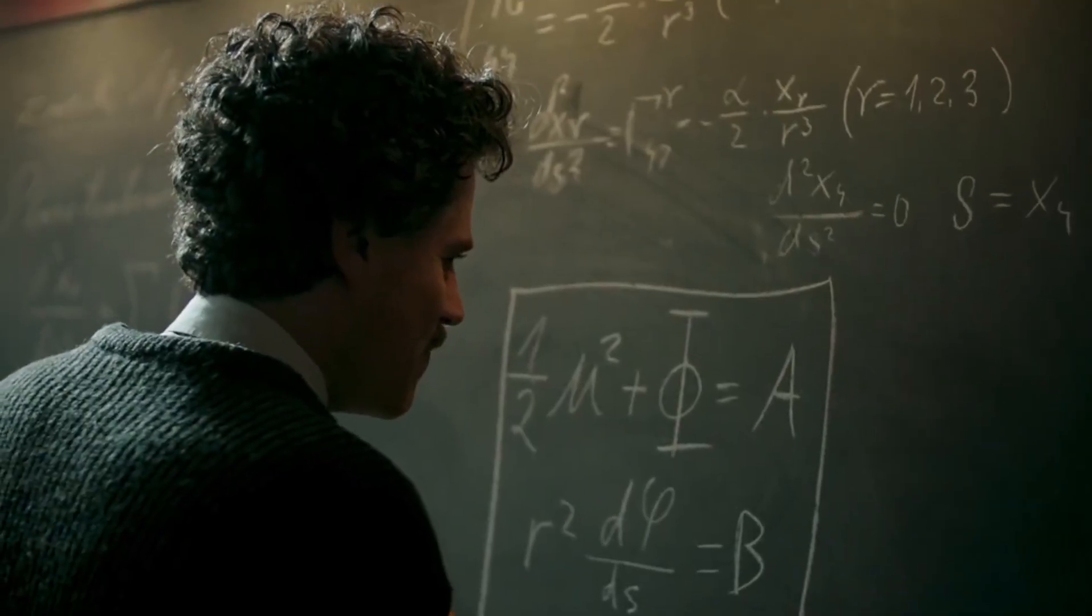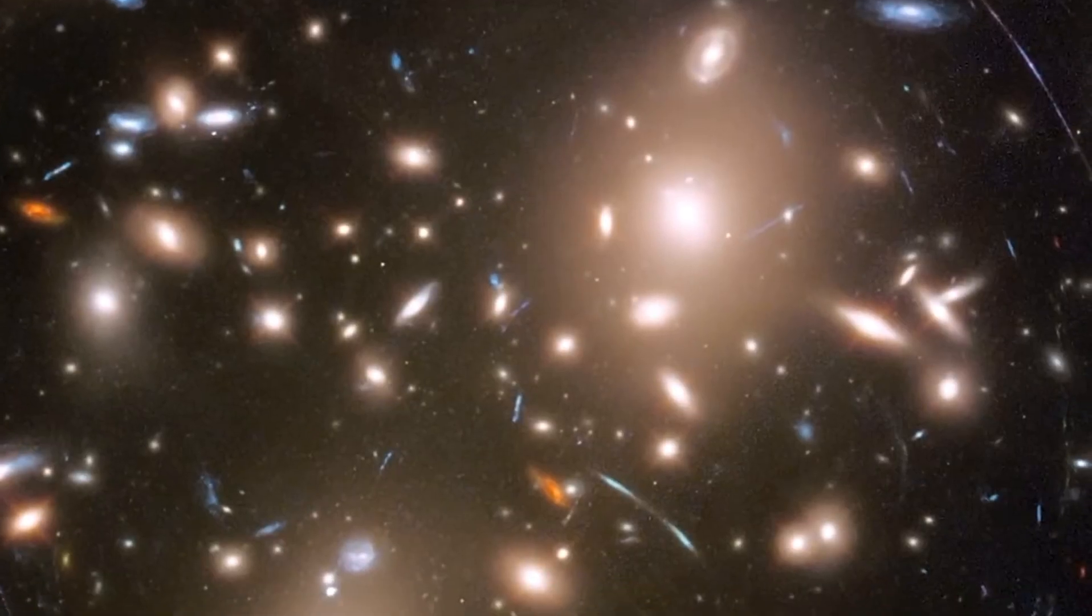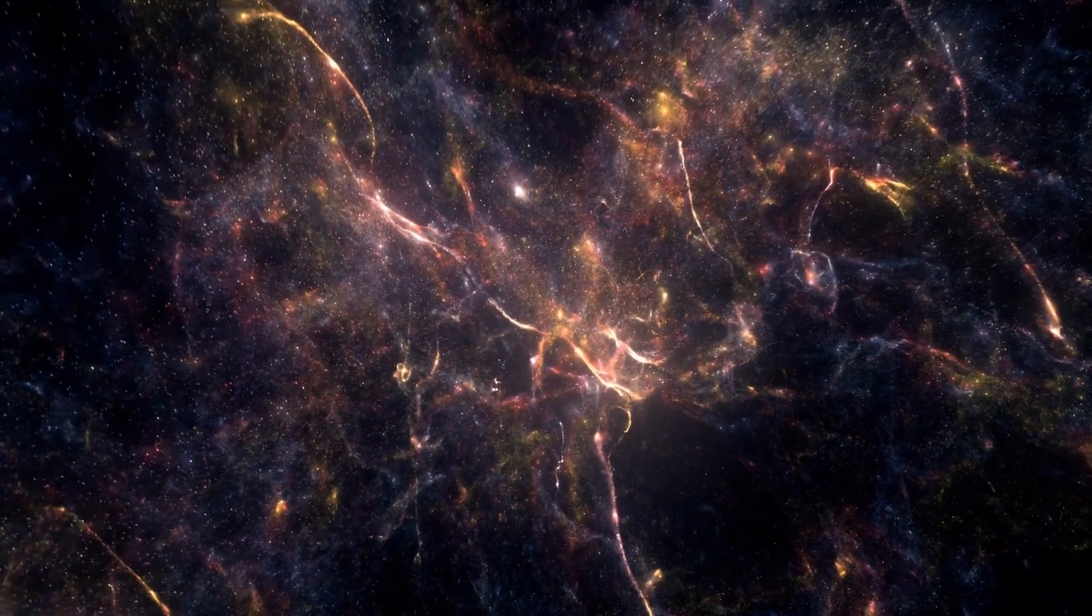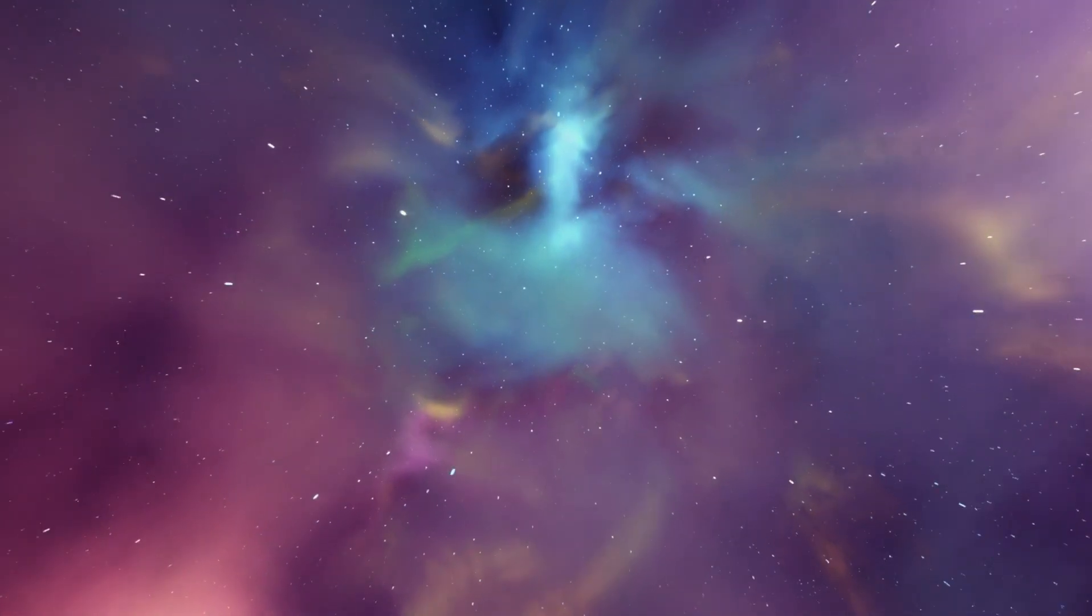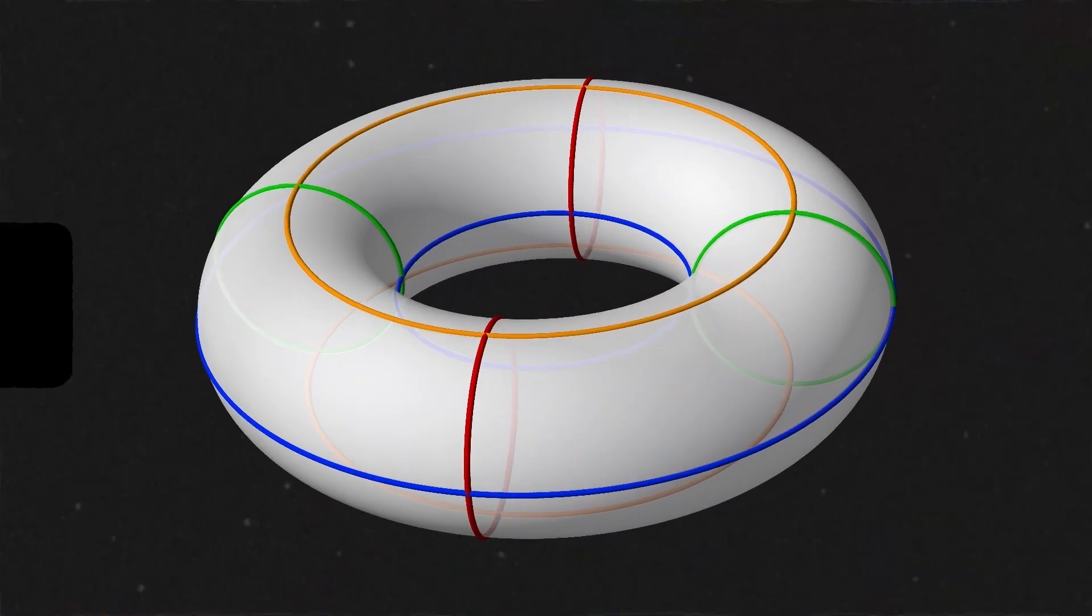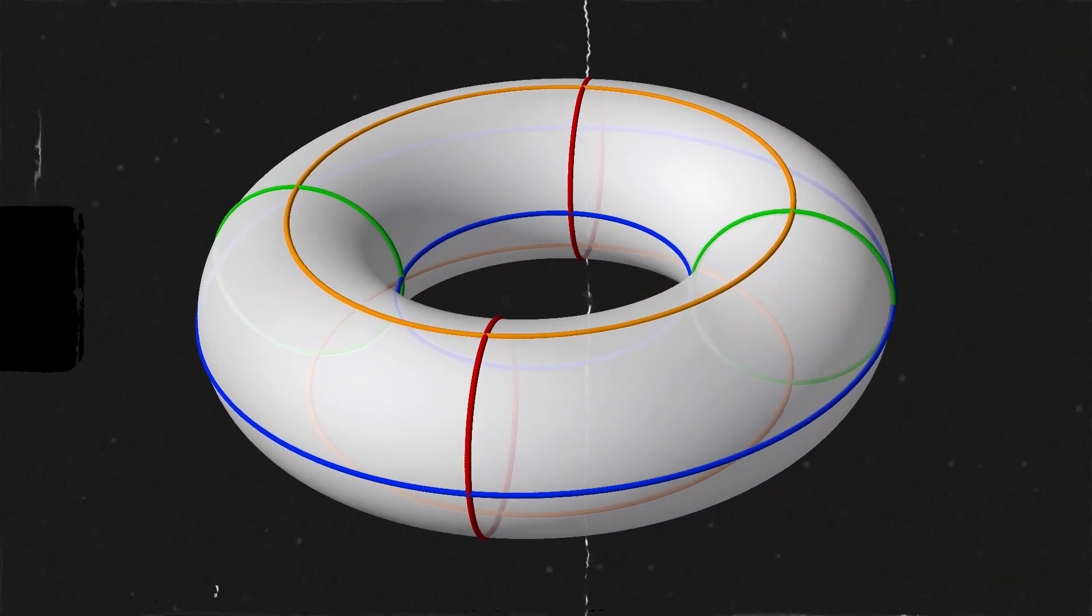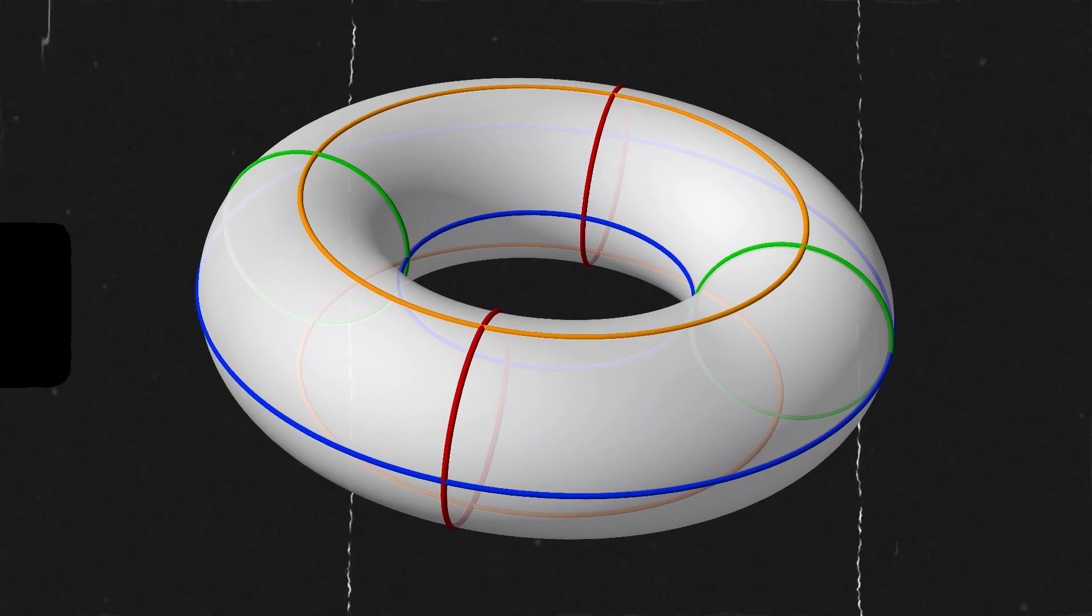Einstein proposed this theory to avoid the concept of a beginning or an end to the universe. If the universe is indeed donut-shaped like this theory suggests, that would mean the universe is finite. And if we somehow locate where we are in this donut, we could possibly estimate how big the universe really is.